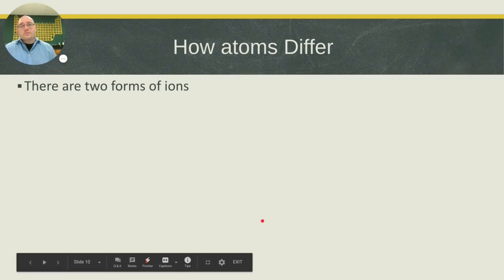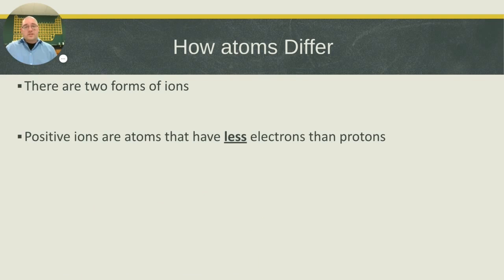All right, there are two forms of ions, as we just discussed. There are positive ions that have less electrons than protons, and positive ions are called cations. I want everybody to look at that word and listen to how I say it. It is cation, cation, cation. I'm going to say it over and over because I get tired of people mispronouncing it. If you say it the other way, I might just look at you with a dumbfounded look on my face like, huh? Because they're pronounced cations, all right?